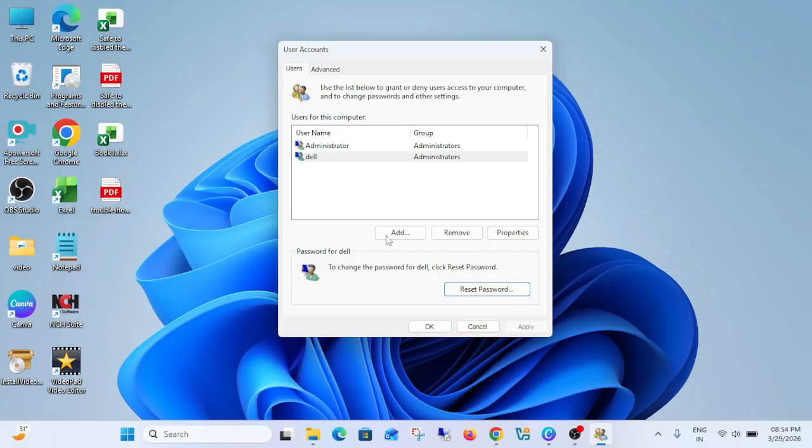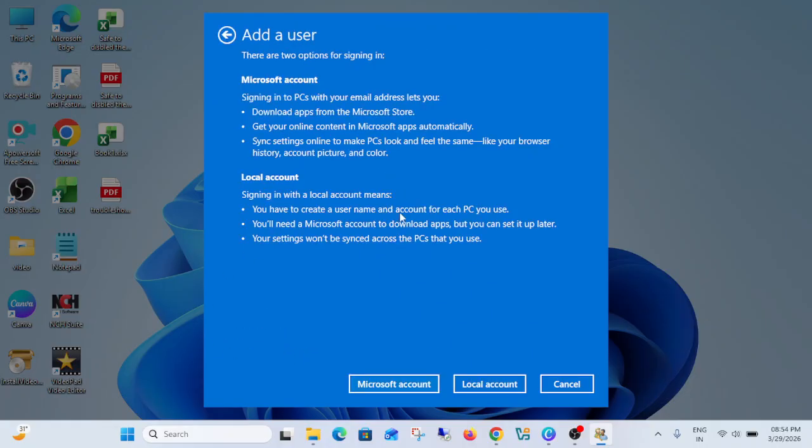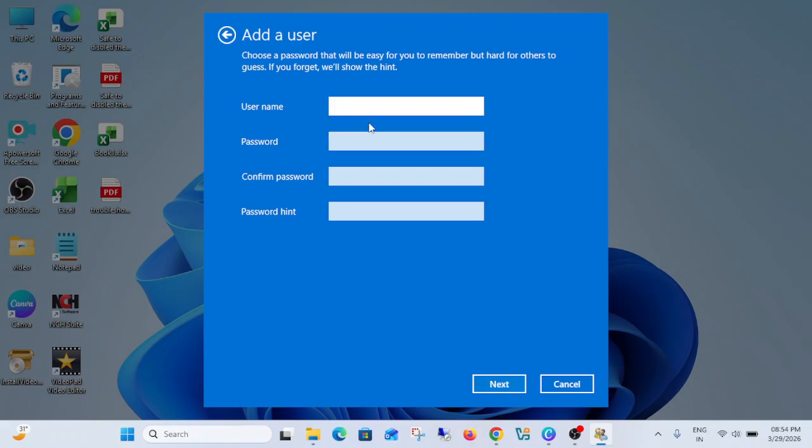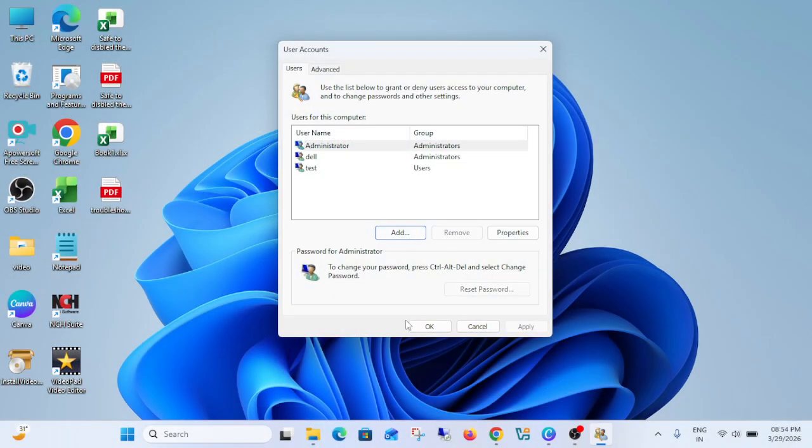So for example, I am not doing this with my account now. So let's create a password here for you. Local test password, I'm showing here a different password. Okay, add a hint and hit next. Test account is created successfully.